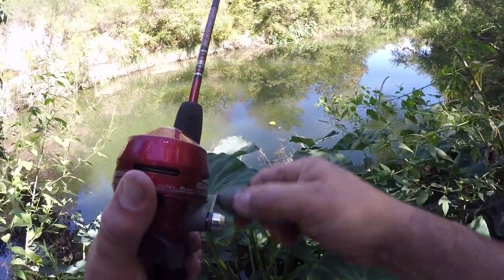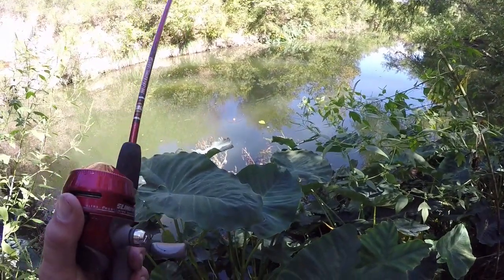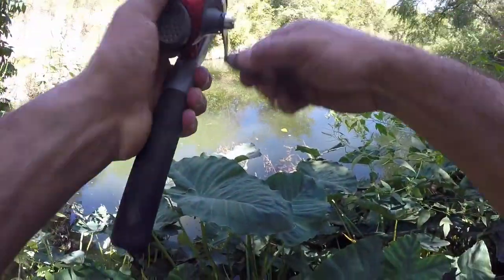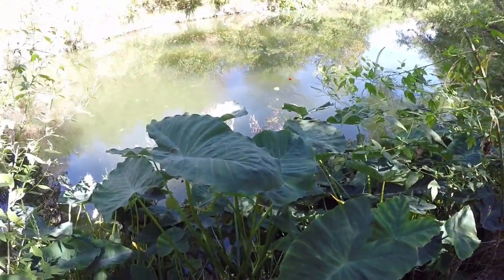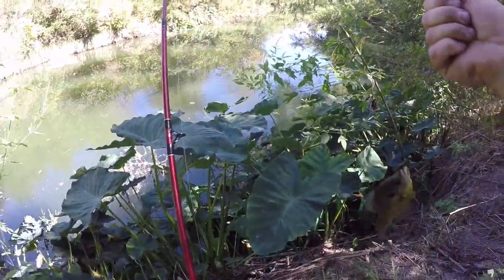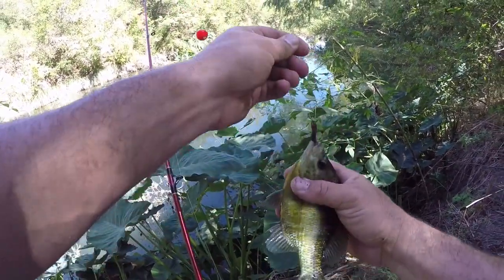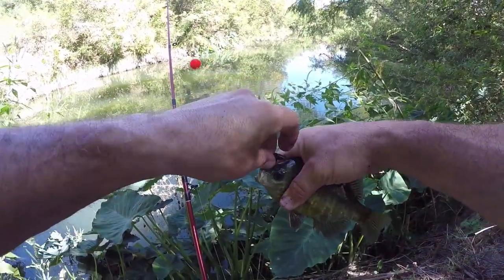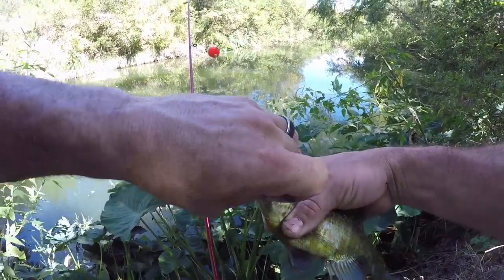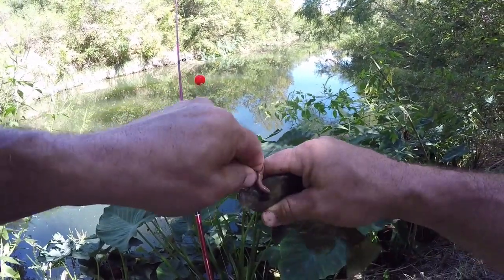Let me show you - I'll even see if I can call my own shot, because these fish are right here in front of me. There they are. See? Right in front of me. And that actually ended up being a little bit better one. That's a pretty fish. They are all over in front of me and they all look about the same size.